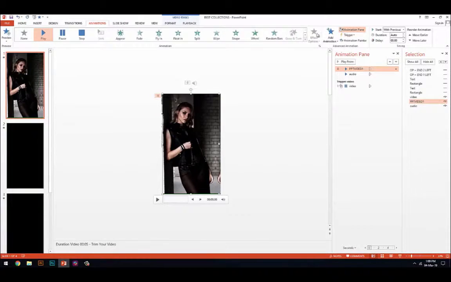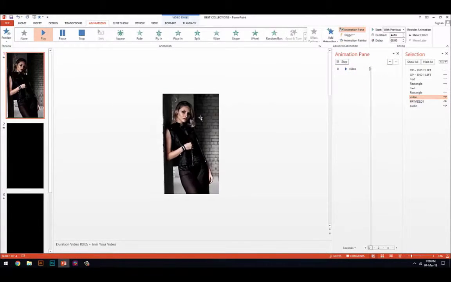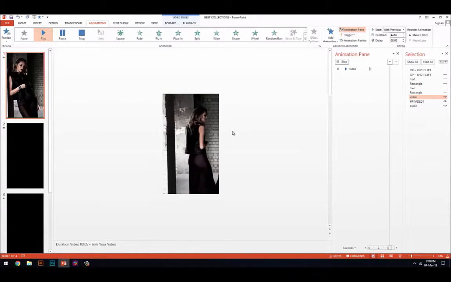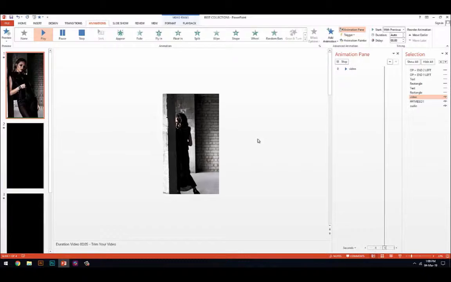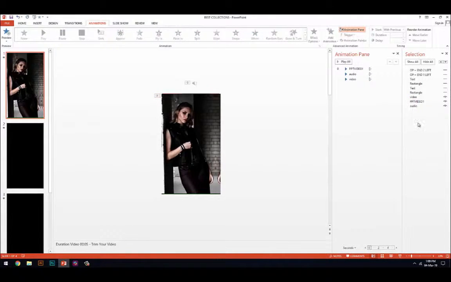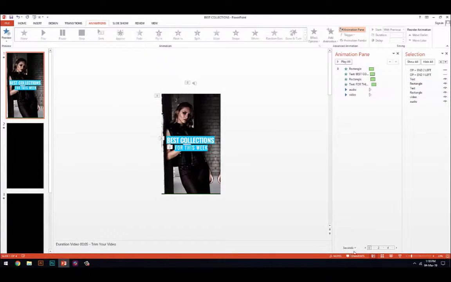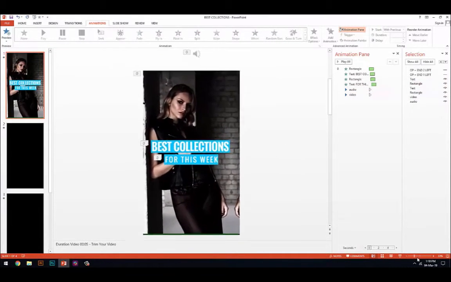Let's click on that layer of the old video. Let's click on Animations and click on Animation Painter. Then let's click on the new layer of the video and then paste the effect of the old video right there. Now that the effect has already been pasted, we can already delete the old video file. This is the new video file, and then let's select the next layers here. We have the shapes and of course the text.